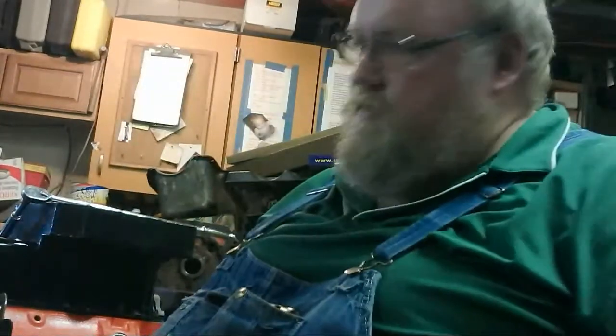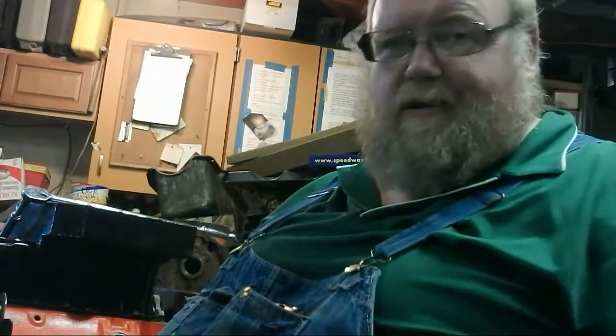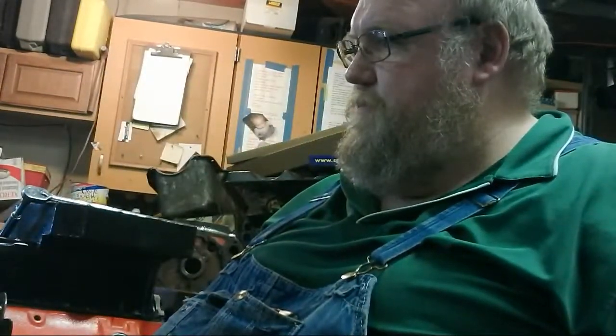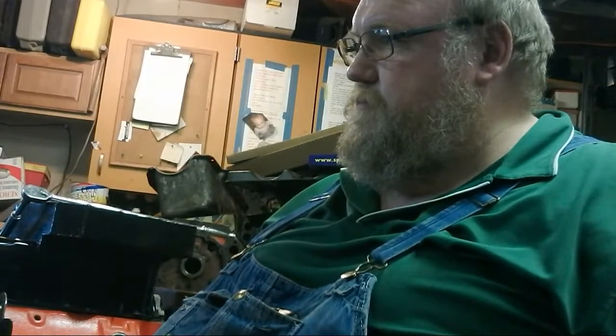So yeah, tomorrow the other 305 will be a short block. The one head will be on this one, and I'll go from there. Salvage one, rebuilding the other. Kind of that timing cover you got, that's kind of cool for that one.